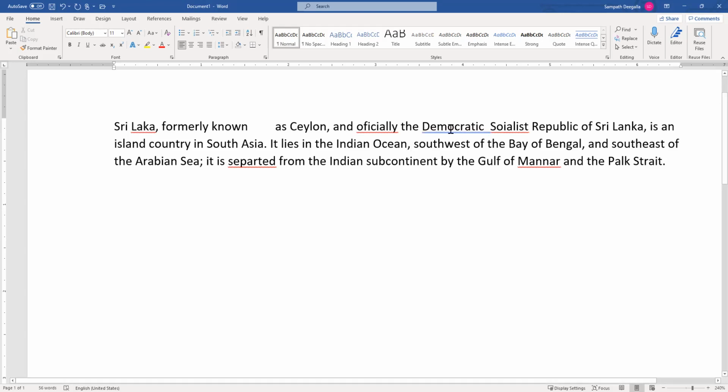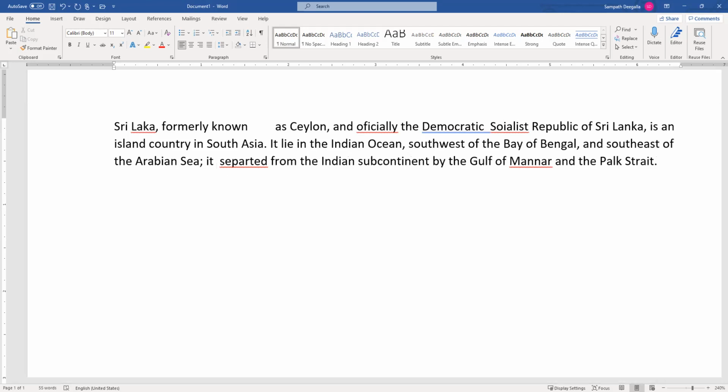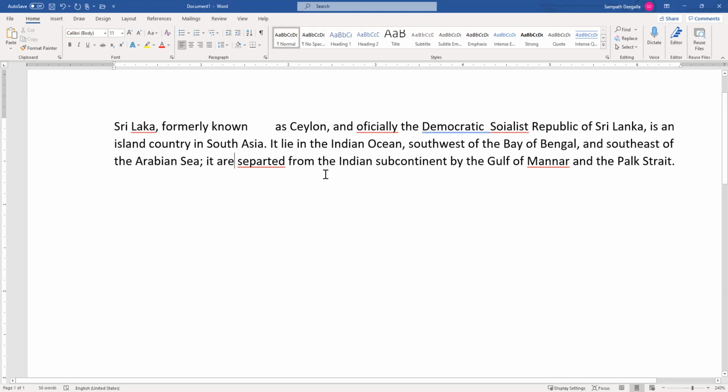So you'll see here blue color. For example, I make some mistakes. So these are some of the mistakes I made. Now, let's try to correct this.